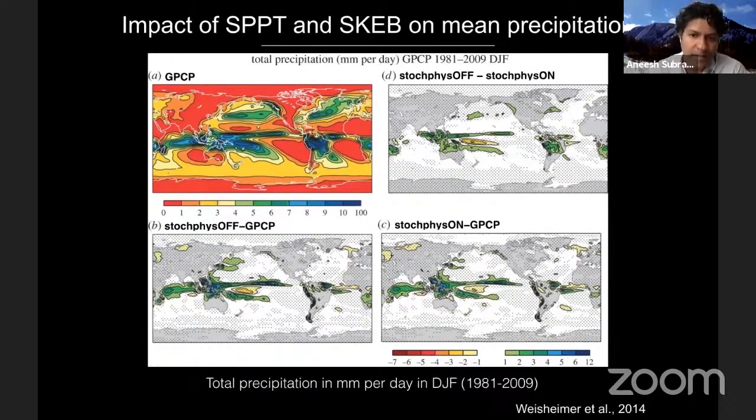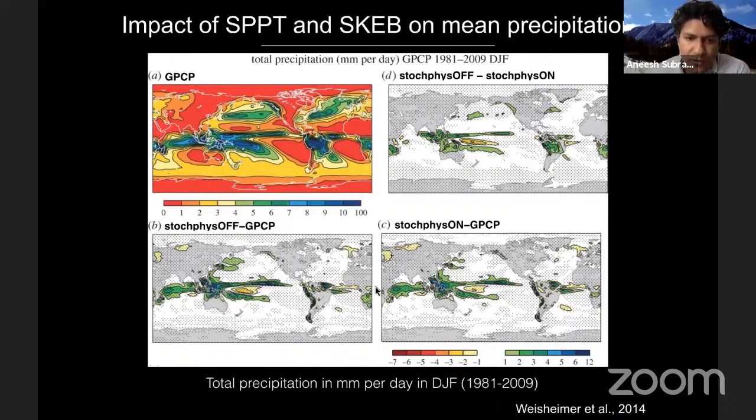Something that's more recently studied is how these stochastic parameterizations, or uncertainty, help improve the mean climate of the model. Probably most of you know that climate models do have errors and biases in them. This is an example of precipitation. The left top panel is the observed precipitation global mean value over a 20-30 year period. And the blue colors here indicate larger amounts of precipitation, largely in the tropics, and there are known physical reasons for why this is true.